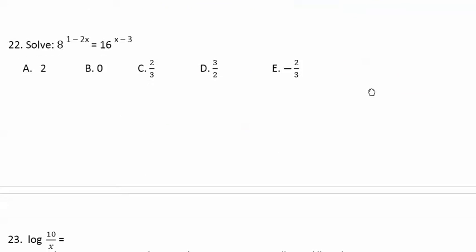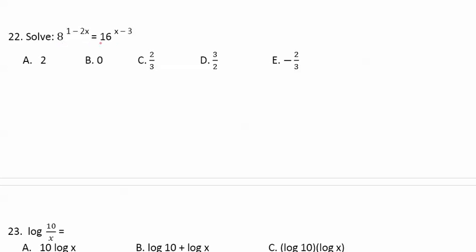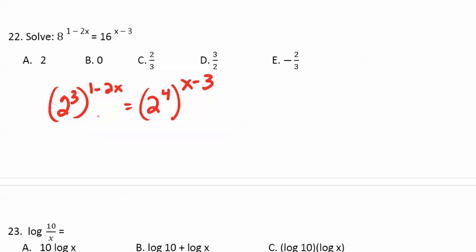All right, in 22, how can we approach an equation that has its variables in the exponent? Well, the first thing to look for here is, are these two bases similar to each other? And indeed, they are both base 2 numbers. So we could rewrite this. If they did not have the same base, then we would have to use logarithms to solve this problem. But notice we can use our power properties. Power of a power, we would multiply these exponents together. We would multiply these two exponents together.